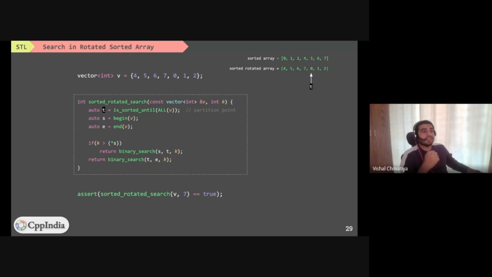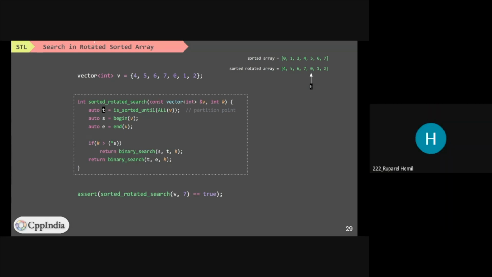If it is greater than the start element, then it is in the first half, or otherwise the second half. Based upon that you do the binary search, which is again a standard library algorithm that returns true or false. There's a small mistake in the slide. The sorted rotated search should return a boolean.